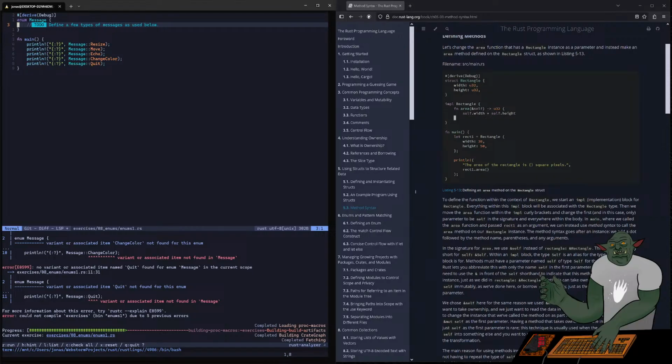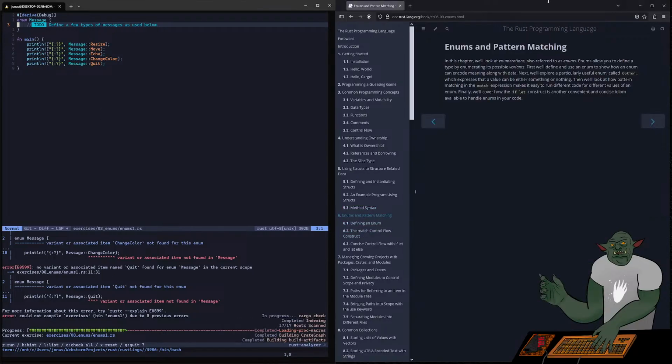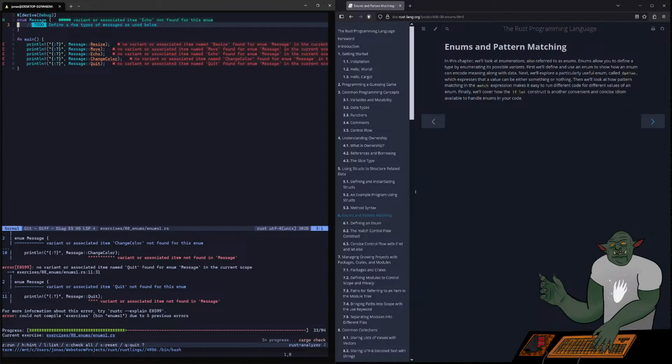Define a few. Alright. So enums and pattern matching. In this chapter we'll look at enumerations, also referred to as enums. Enums allow you to define a type by enumerating its possible variants. We'll define and use an enum to show how an enum can encode meaning along with data.